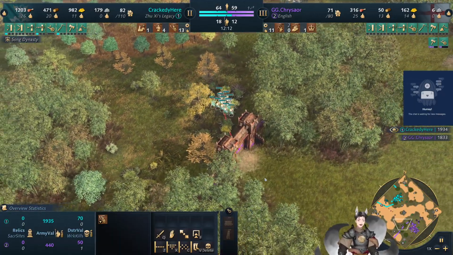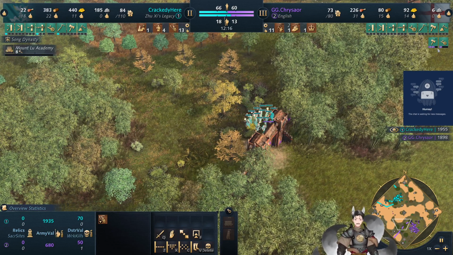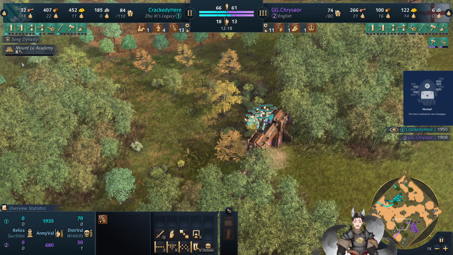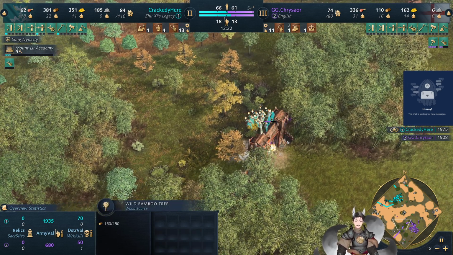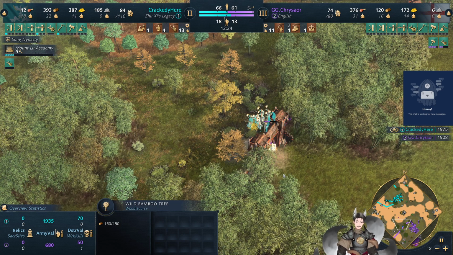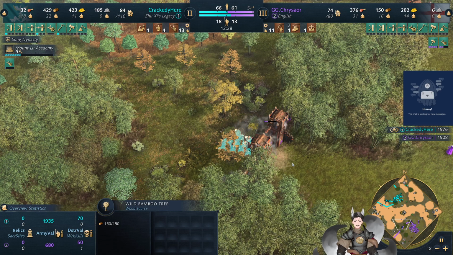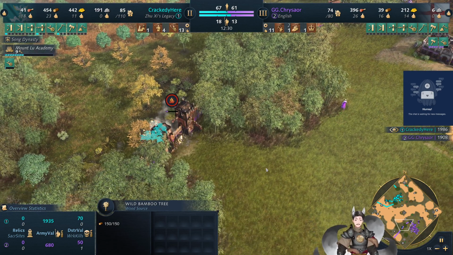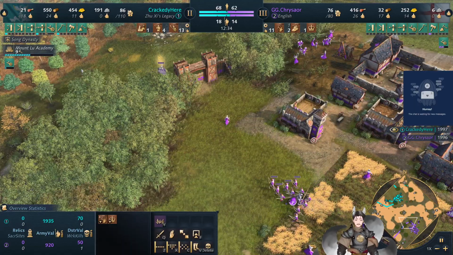This player is now aged up. We've got wood chopping research and the wheelbarrow research on the way for the English player. Mount Lu Academy, which does provide more taxable income in the form of food, as well as more official research. Some official research for the officials.